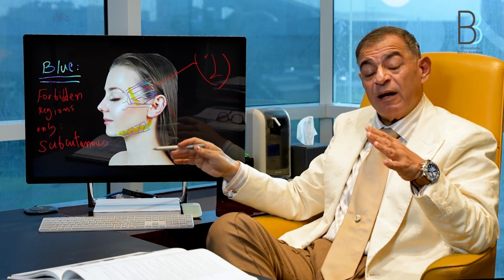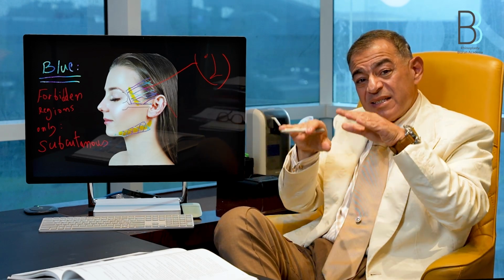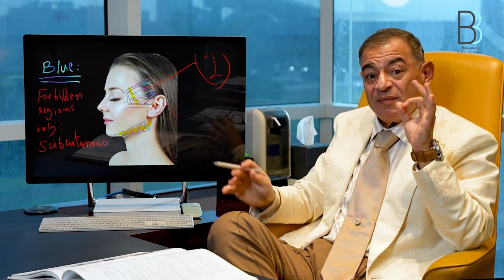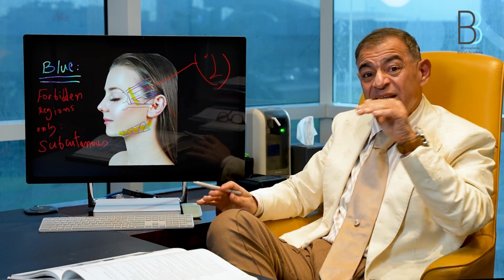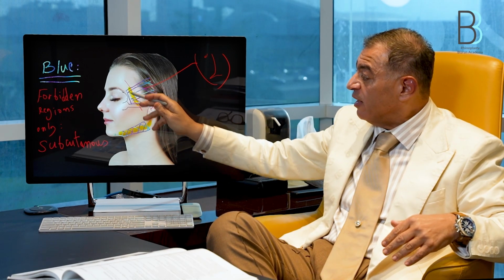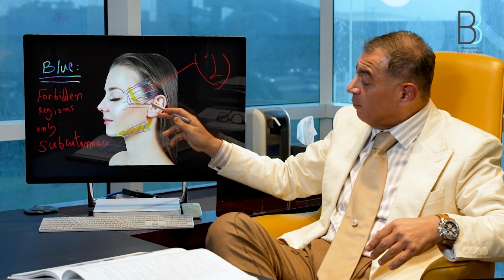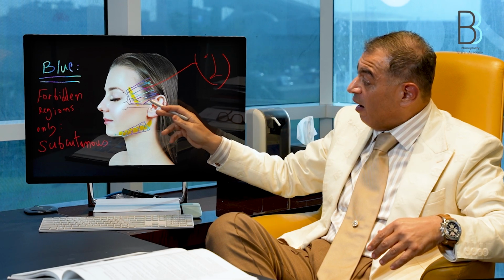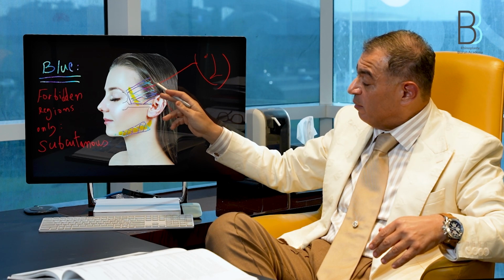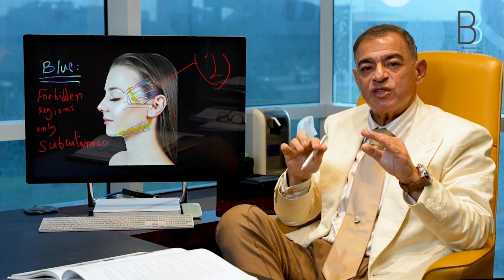What I mean by forbidden area, only in this area we stay exactly under the skin. When you elevate the skin, you need to see the hair follicles. So we stay exactly under the skin. Never try to go deep, because if you go deep, you can very easily go to the temporalis fascia and very easily cause injury to the frontal branch of the facial nerve there. So therefore, in this area above the zygomatic arch, up to the orbital margin, back to our incision behind the hairline, this is called forbidden, no deep undermining. So very superficial.